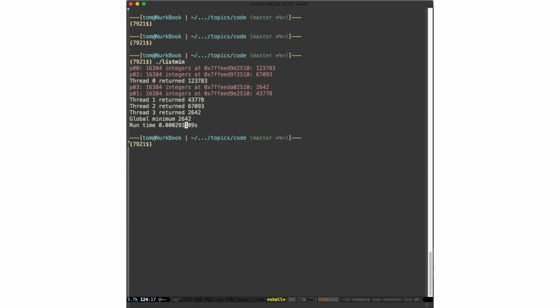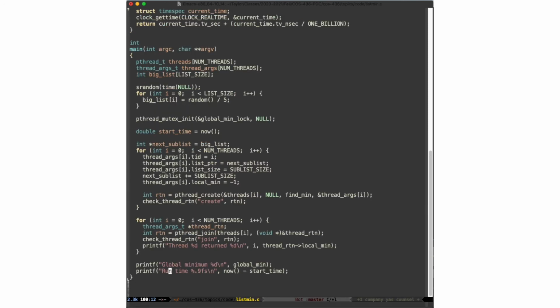Now that's going to become really important. Obviously, in this case, it's sort of silly to go through all this trouble to just find the smallest value in a relatively small array of 64,000 things. But when we start working on bigger problems, the times are going to get bigger, in some cases way bigger. But that's just a really simple way to measure the time.